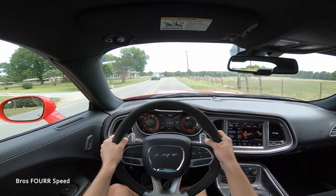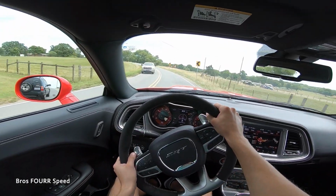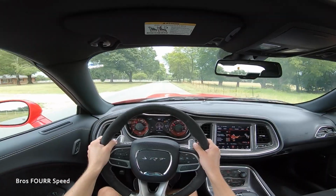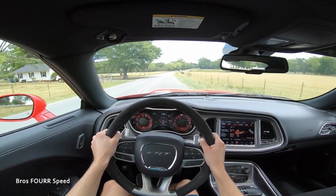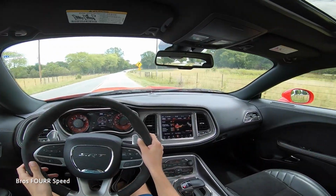As far as handling, this is actually a really stable car. For being kind of on the heavier side, it actually kind of carries its weight nicely to where you can steer it, pinpoint it a little bit, and it's actually pretty impressive. It's pretty quick too. Obviously almost 800 horsepower. This has got some power under its belt.